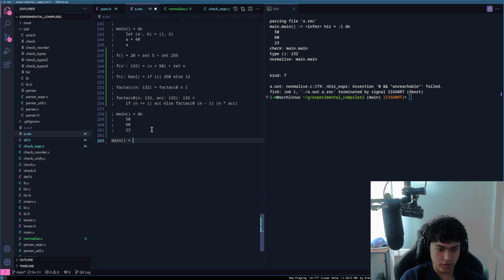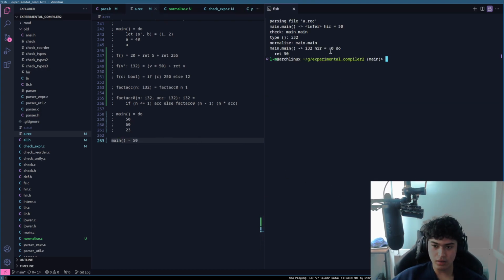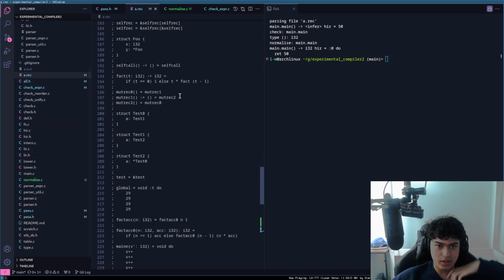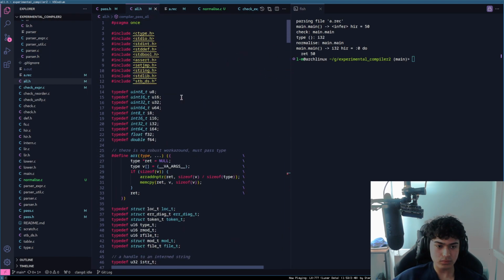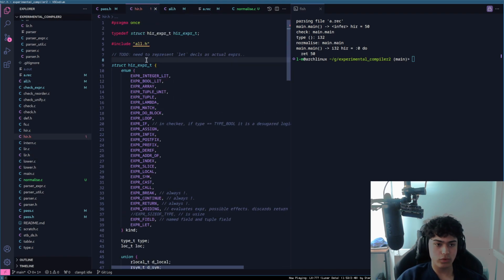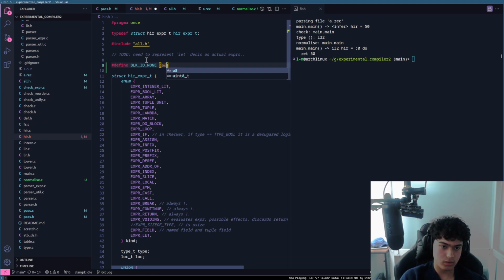I'll have to make an alteration to the block, so we'll just do main equals 50, and see here it's a :0. That means this thing has basically a block ID, and I don't want it to have a block ID. So what I want to do is pass it block ID none, and we'll create that up here in the HIR. Let me do this. Define none, which is a U8, -1.